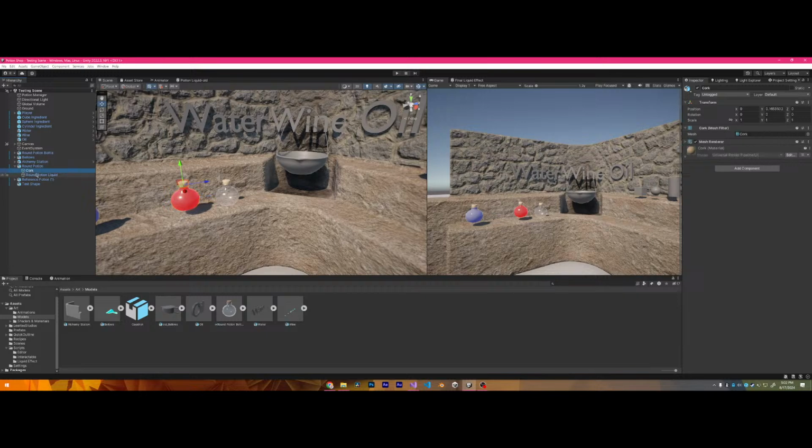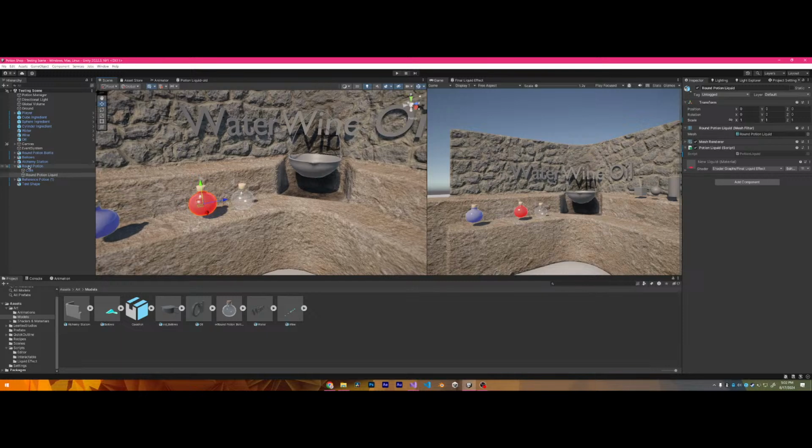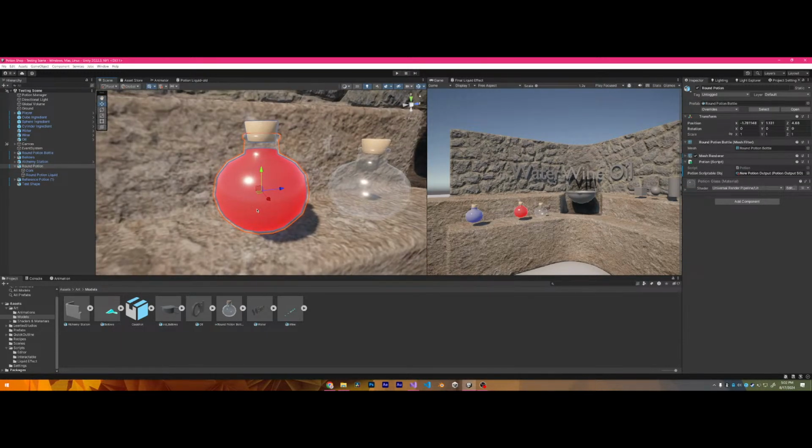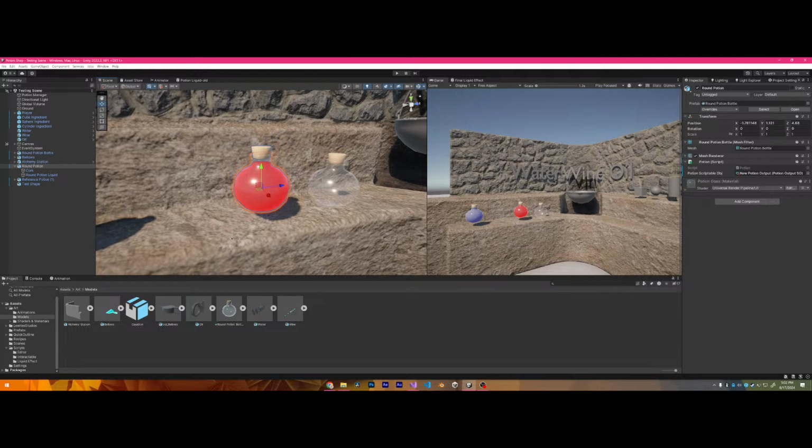Alright, well, just to avoid encountering that issue, I'll create the prefab like this, and I'll have one material that gets shared between all of the potions.